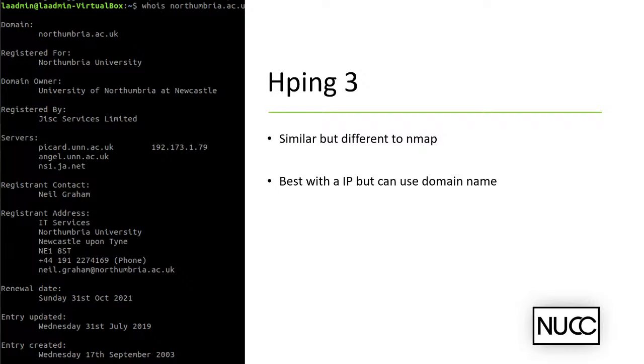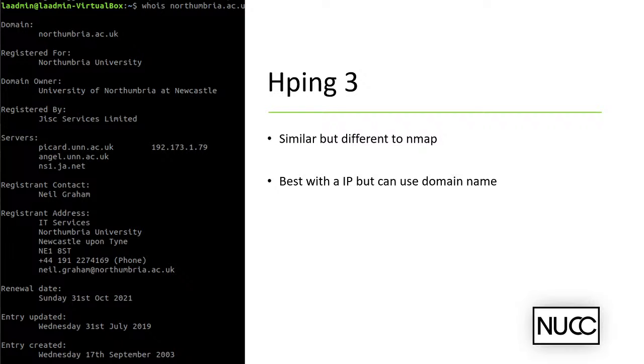HPing3 is sort of an upgraded ping system. Ping uses what are called ICMP packets. I'm going to go a little bit technical here for those in year 2 and those with a bit more understanding, but all of you will probably have had the problem where you cannot connect to the internet, and you find some Google article on your phone that says try and ping this website, or ping Google, or ping your router. HPing3 just takes that and expands upon its capabilities, so it can extrapolate better time to response and a lot more in-depth information.